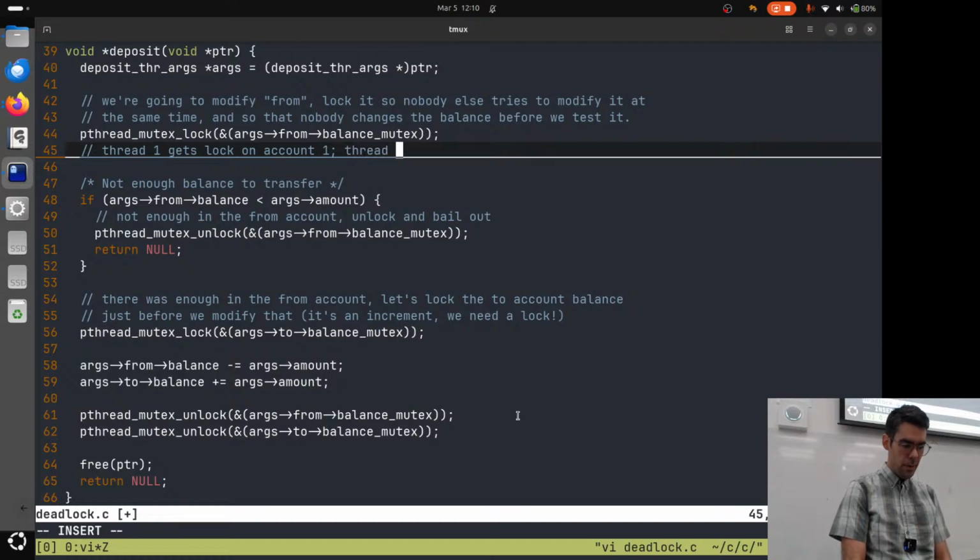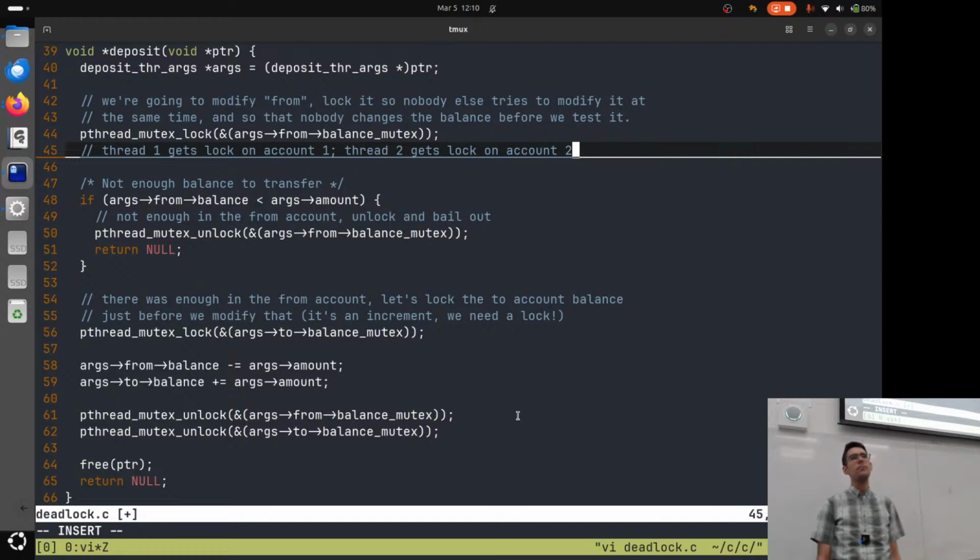Thread 2 gets the lock on account 2. They might get interrupted in between this, but they're each going to acquire the lock on those two separate accounts that they've got.